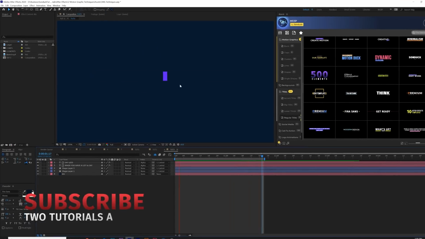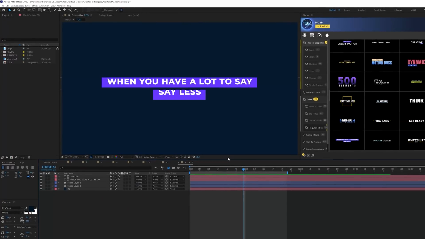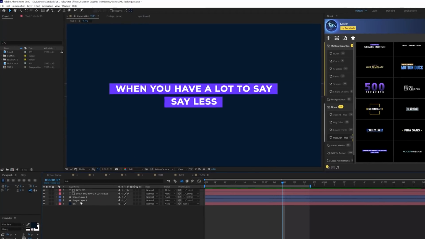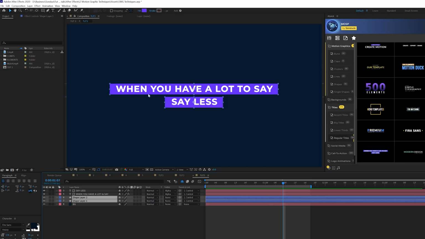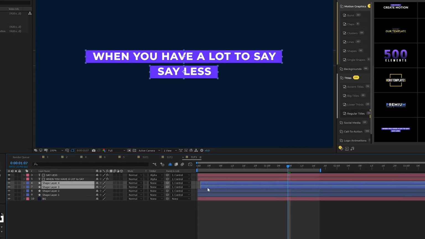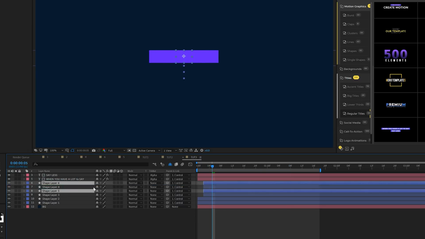So we have a really clean title animation here, along with a rectangle shape, and I want to make this pop a little bit more. One technique we can apply is variating the color. We take our shape layers, or any shape that you want to do this to, and simply duplicate it. Then take the two top layers and offset them in time by maybe a couple of frames. We can duplicate it one more time, bring it up and offset it by a couple more frames.